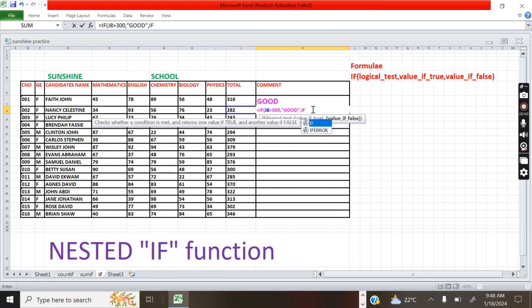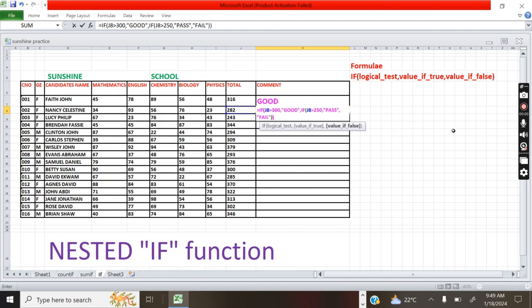Otherwise, if we introduce our condition 2, otherwise, if this person scores a mark that is greater than 250, the person should get pass, otherwise or else should get fail.